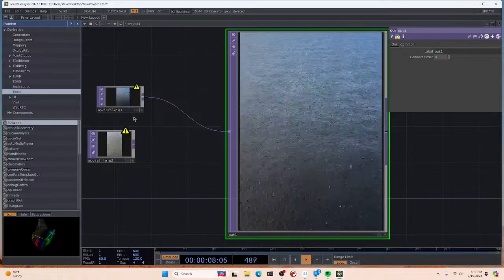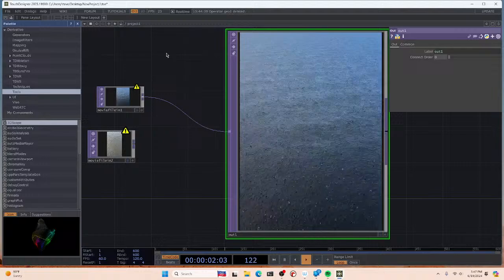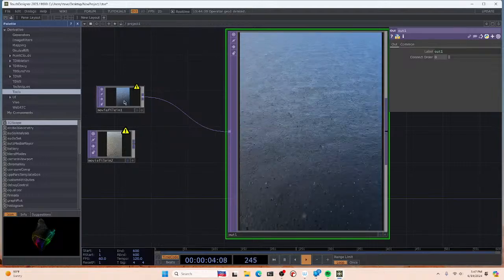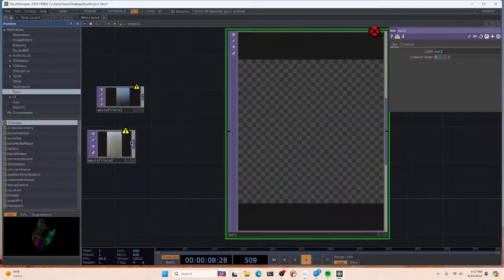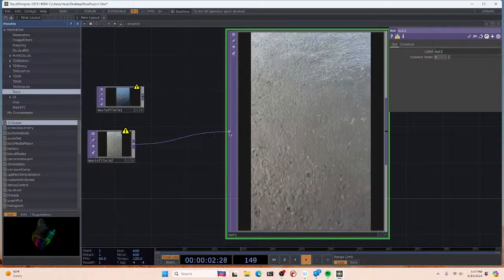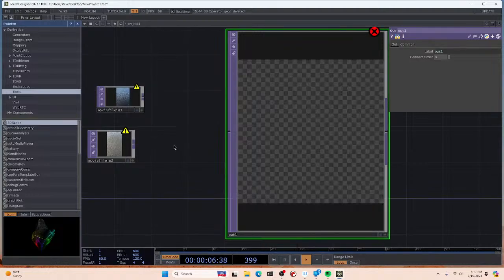In this layout, we have one video, video one, which is this one. And then I'll show you video two. And this is video two. So these are just some rain videos that I took. And I figured during this stream I'd give a nice kind of background of rain.